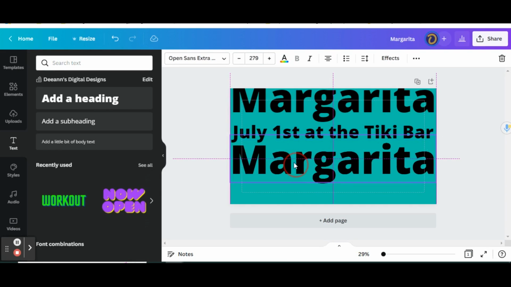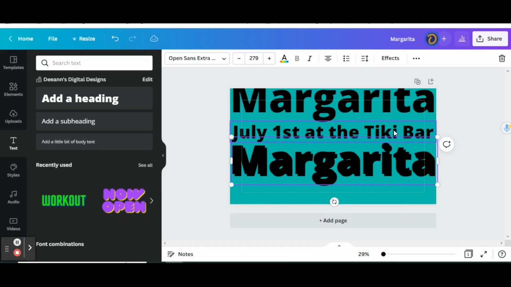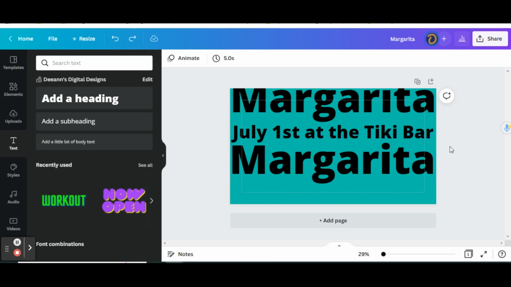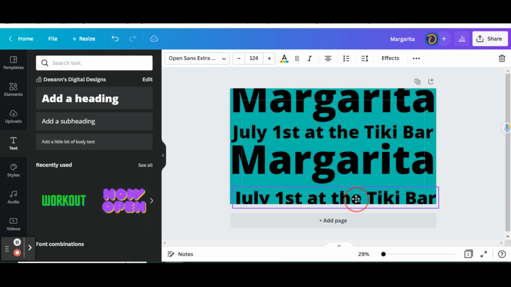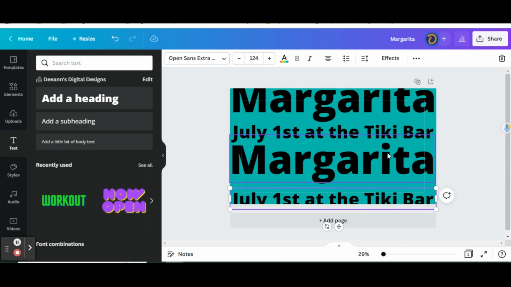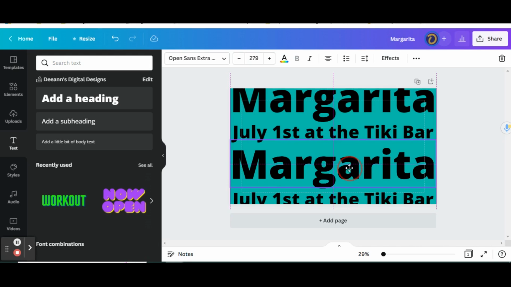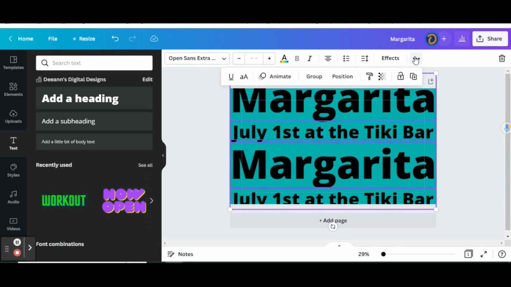Approximately here. Okay, and we'll repeat the tiki bar party as well. Control C, Control V. Oh, wrong one. Easy to catch the wrong one there. Just a second. There it is. Control C, Control V. And bring it down. The bottom one has to also go over the canvas, so I'm going to go ahead and just reposition these as they are. Let's see if it'll do it automatically for me.